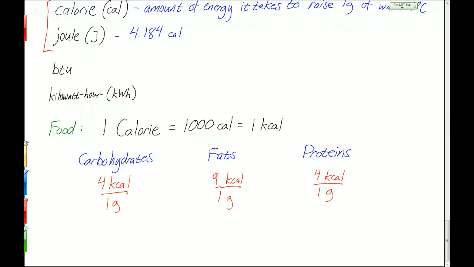Ideas? It's the bonds, the chemistry involved. These are molecules. Carbohydrates are molecules like starch, like glucose, like sucrose, those kinds of things. Fats are molecules, and proteins are very, very large molecules. And they're made mostly of carbon, hydrogen, oxygen, and nitrogen. And the bonds between those atoms store energy, and our body can break those things down and release that energy from those bonds. So what does this tell us about the relative energies here? What does it mean that fats have more kilocalories per gram than proteins or carbohydrates on average?